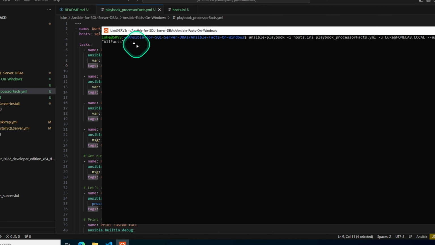I'm going to add one more limit, and we're just going to look at srv1.homelab.local for now. In a second I'll remove that limit, but that's just so that you can limit to a specific host inside the SQL Server's group. So let's go ahead and run this.